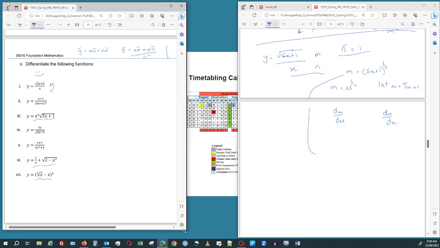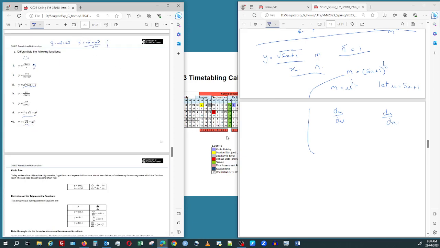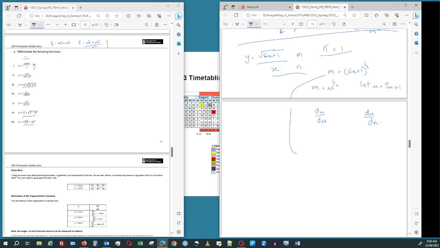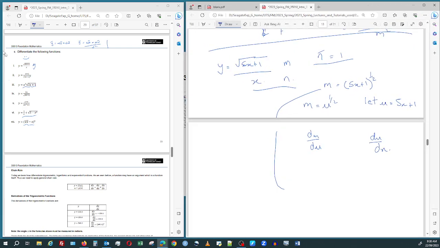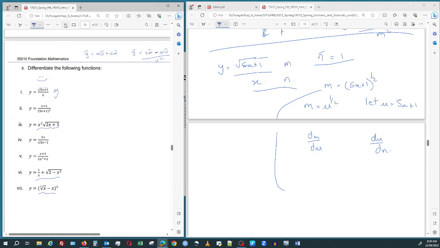in actual fact this one could probably be a bit smaller, couldn't it, this time, because I'm working off here more readily. Didn't like that, so I'll fix this one up and take that one in a bit more. That's better. So then we've got dm dx, so m dash is equal to dm dx, and we're still going to have that. We're just going to go through dm du du dx. So it always works, doesn't it?